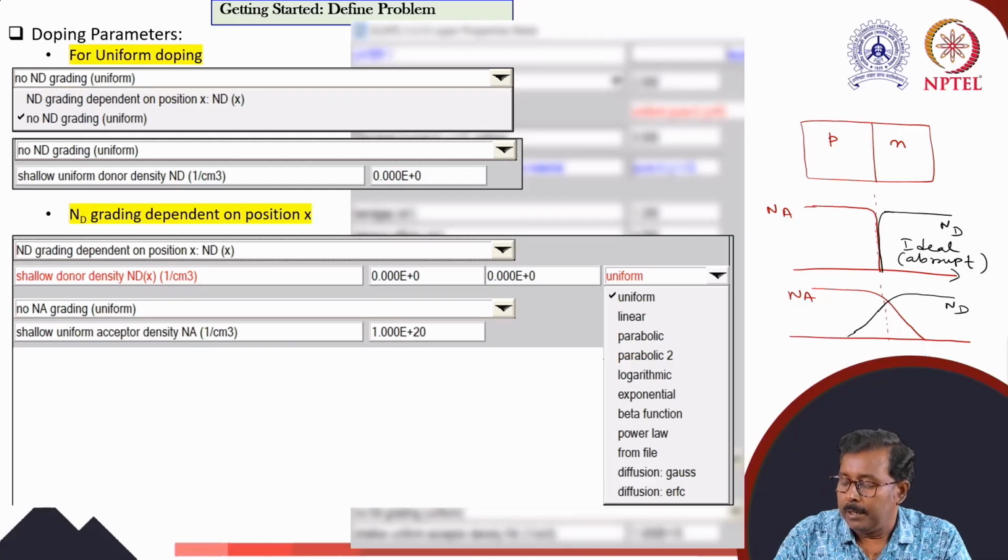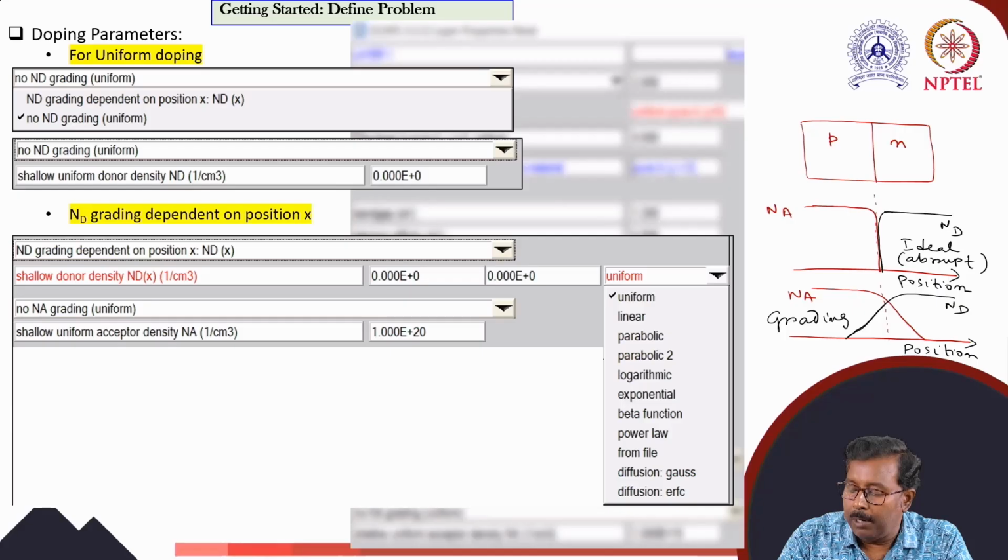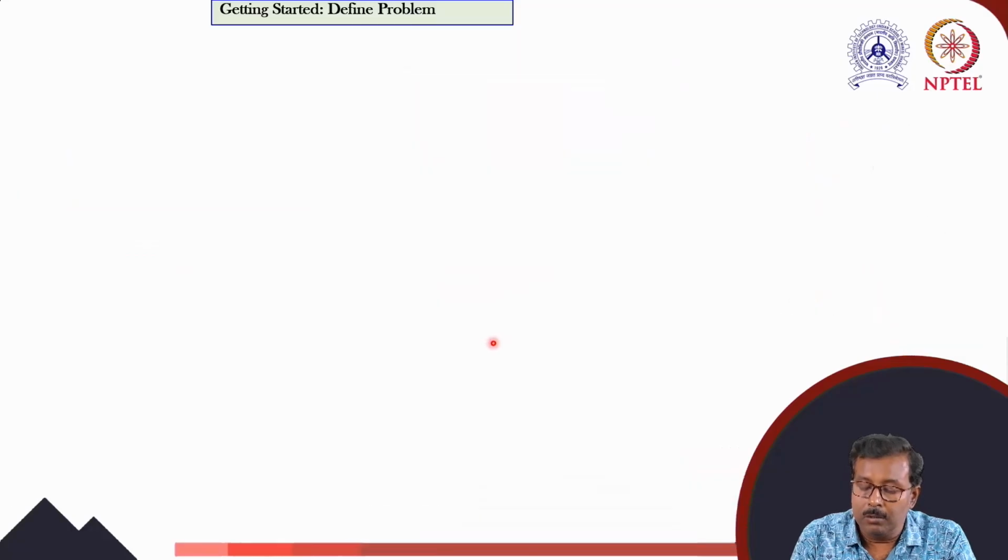So this is grading with position. That grading profile you can also set in SCAPS. The donor density in per centimeter cube you can mention, and it can be uniform, linear, whatever value you want. In this way, the doping concentration of the layer can also be controlled.